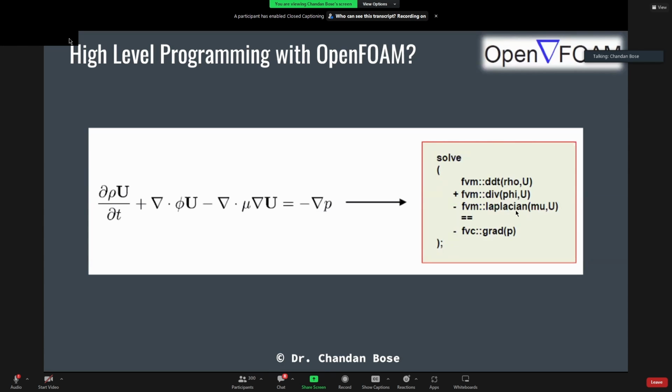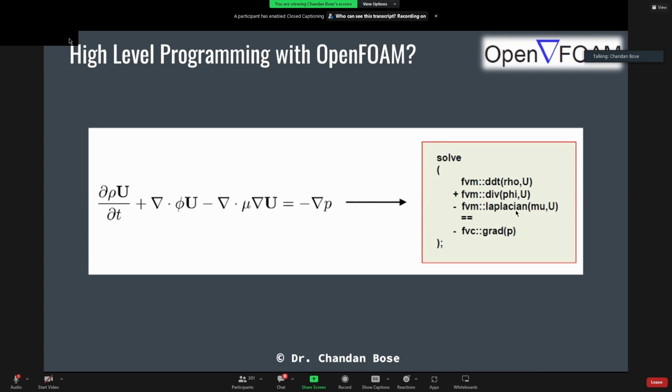Now, if you want to write or code it in OpenFOAM, you really don't need to define how to discretize a time derivative. If you have any experience with CFD codes, or if you have simulated by writing your own code, you know that to define a time derivative, we either have to write or discretize the time derivative term in a backward difference or a forward difference or a central difference formulation, and so on and so forth. So each of these terms of this governing equation can be discretized in a different way, all right, in different CFD approaches and different discretization mechanisms.